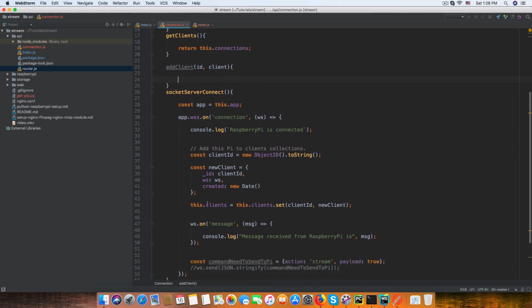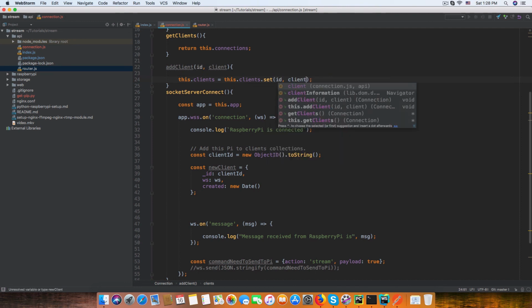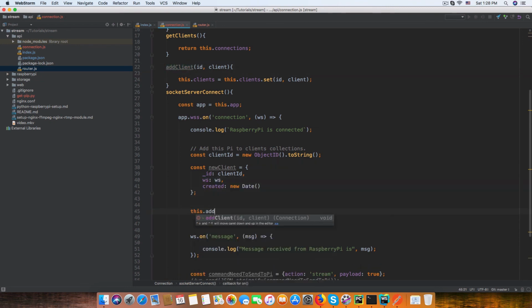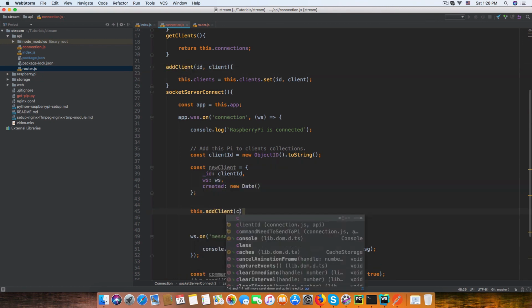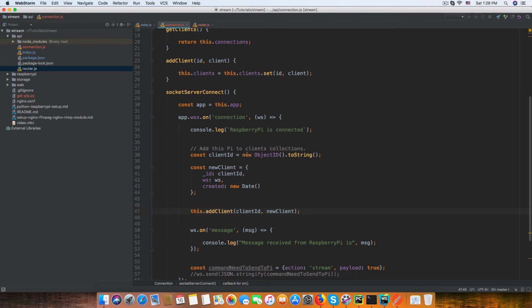So in this case, let's copy that. This client, now rename it to ID and client. And in this case, we call this add client with ID, client ID, and new client. So we can use it later.